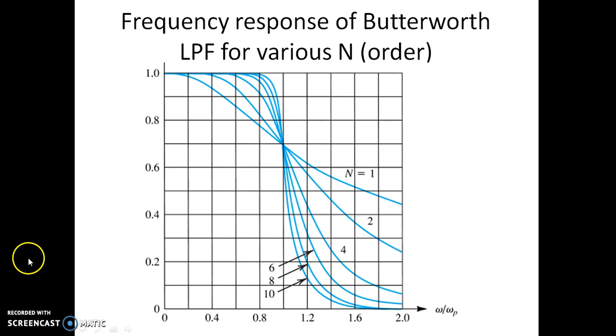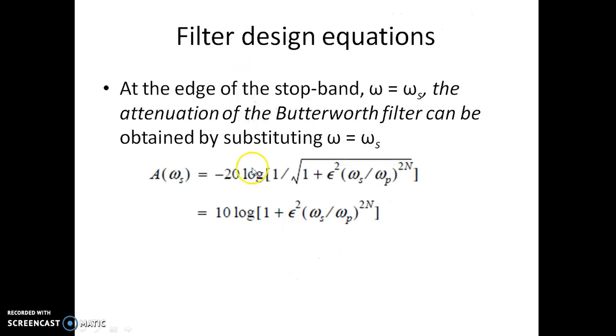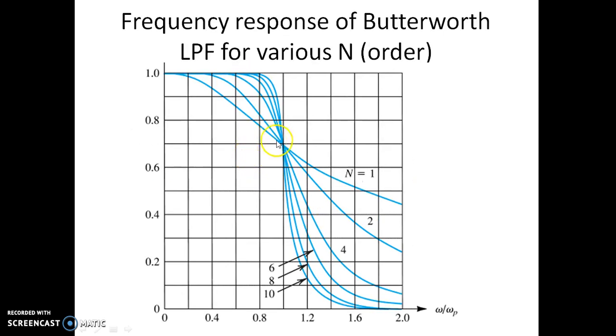Now you can see the frequency response of a low pass filter for different orders of the filter. As you can see here, as the value of n, which is the order of the filter, varies, so this is the frequency response for the first order filter. As you can see here, this is going here. This is the first order filter, n is equal to 1. This is for n equal to 2. Just see here, the flatness keeps on increasing as you are increasing the order of the filter. And it is also surprising to see all of them will meet at this point.